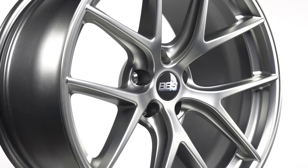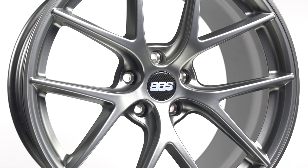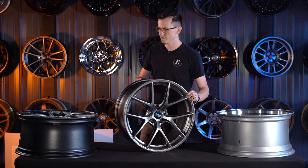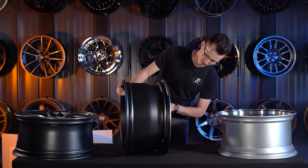I would call it a lip, but it is a one piece wheel, so some people get mad at that. Here's something I enjoy about this wheel specifically, because when you look at it, it's not super aggressive, it's not super in your face, besides the fact that you can see the big brake clearance just screaming out of it. One thing I really enjoy is the actual center of the wheel.